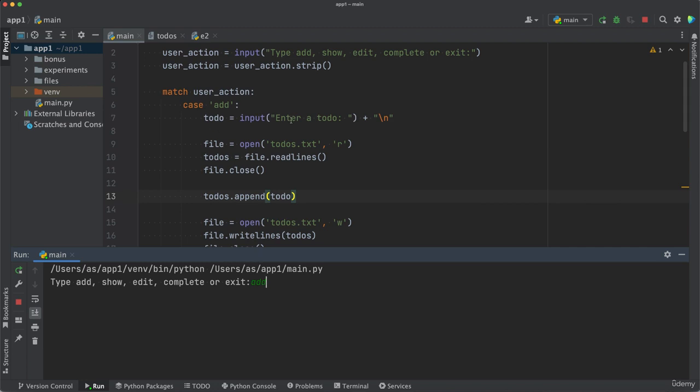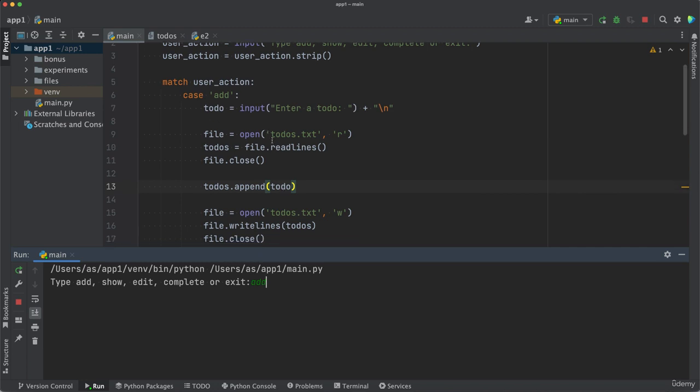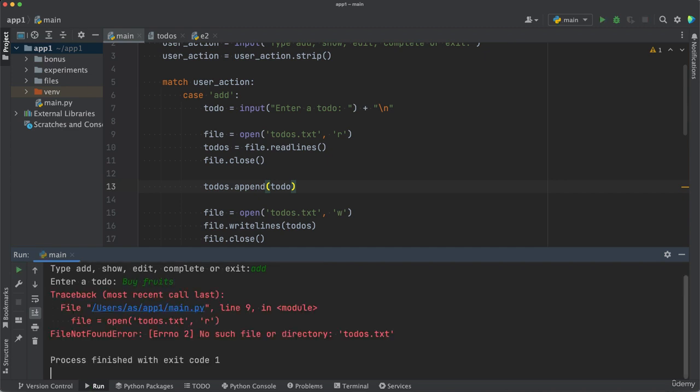So case add now doesn't have the files slash part. So if I press add and I try to add a to-do such as buy fruits, we're going to get an error, and the error says file not found error. No such file or directory todos.txt.